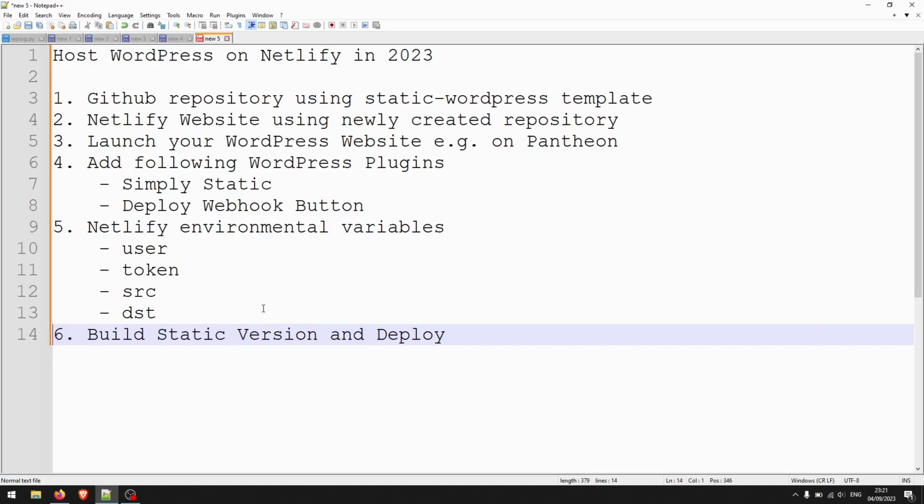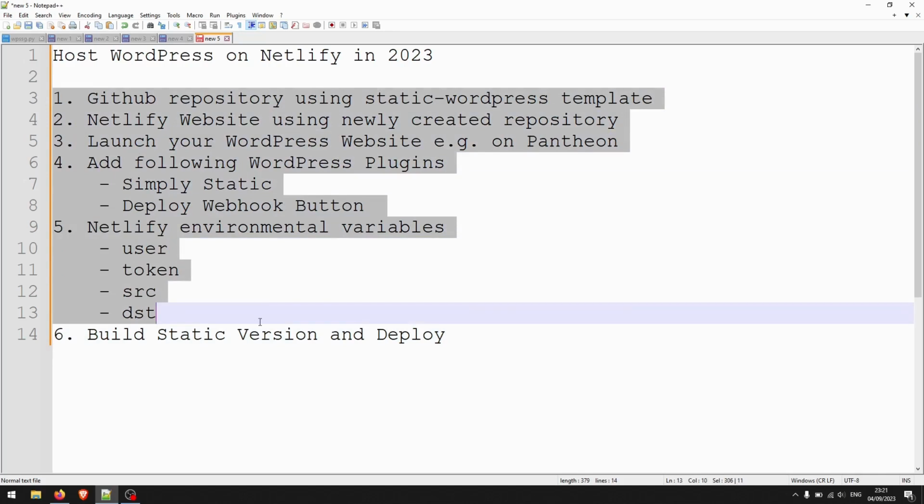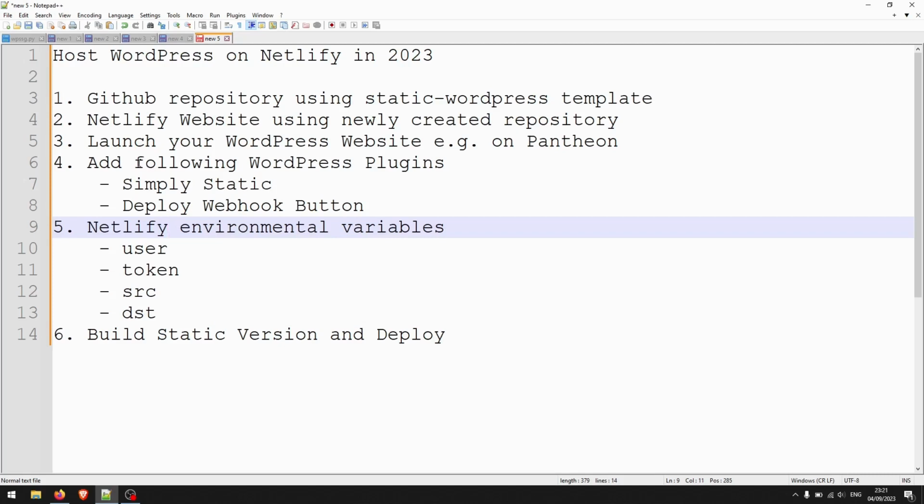Okay, so the new procedure consists of these 6 processes. These are very simple ones. You don't need to download or install any additional plugin. We will keep it simple and straightforward. First things first, you need to have a GitHub account. If you do not have a GitHub account, please follow our guidelines or a video on how to create a GitHub account. The link you will find on the top right corner of this video. We will use the GitHub account to log into Netlify and then deploy the whole website. So, this is the 6-step procedure.